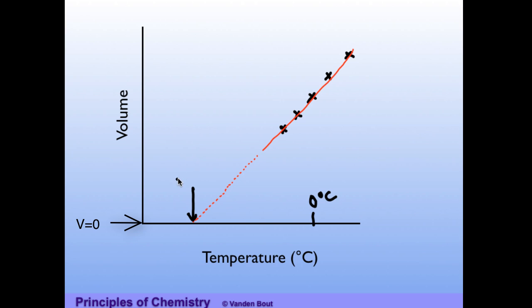In Celsius units, that's minus 273.15, which is 0 degrees in some scale that we'll call Kelvin. And this is so-called absolute 0, or the lowest temperature that we can get to. And we would predict that the gas at this temperature would have 0 volume.